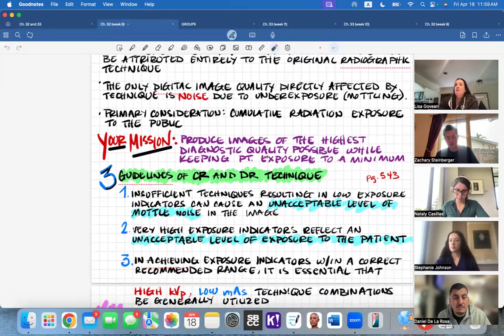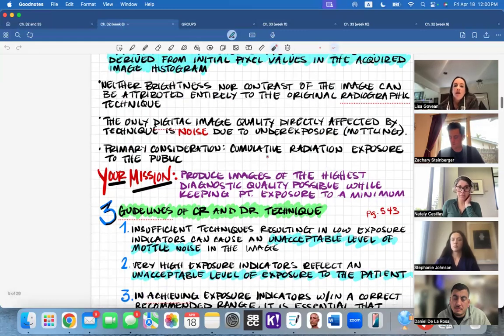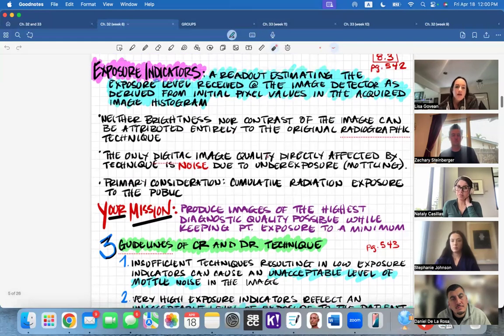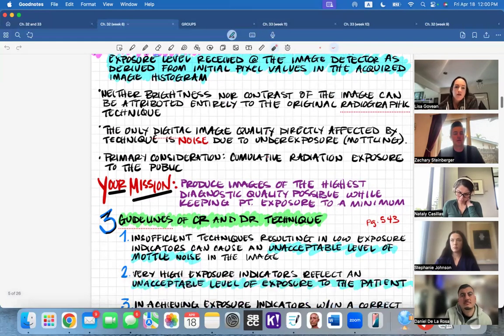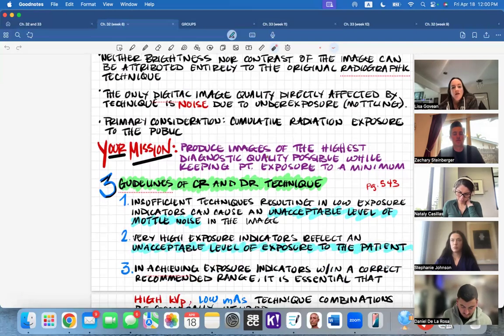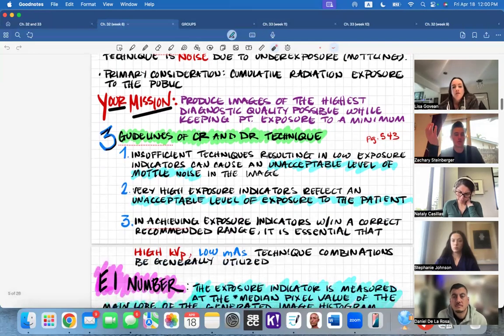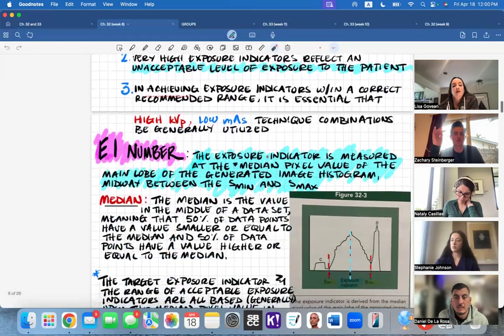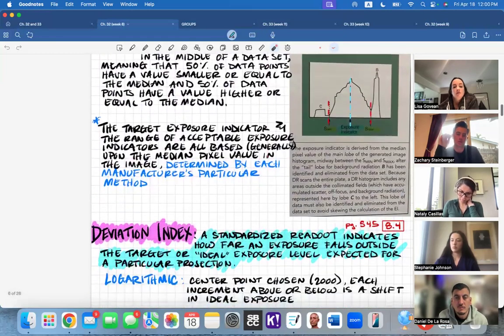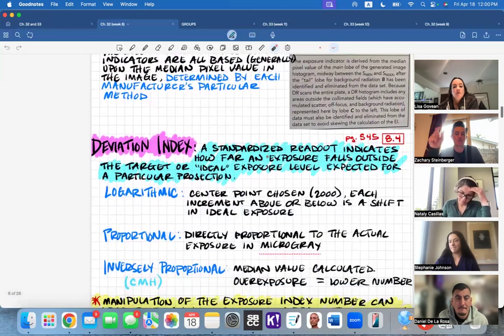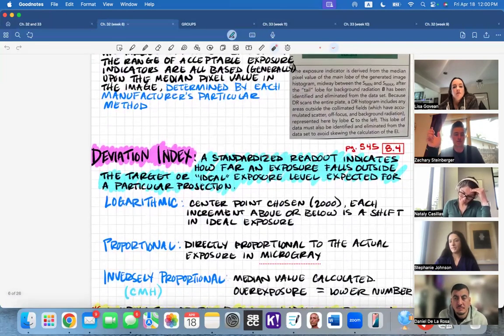Basically, when I look at it, if my EI number is coming up as double digits, like say it's 79, I way overexposed that patient. If it's a big number for us, it's way underexposed. So how is that telling me what the medium is? I'm just not putting that together with the practical experience that I'm having. At my site, there's a chart that Fuji provided us with, like chest x-rays, upper extremity, lower extremity, abdomen, pelvis, whatever. And it gives you a range of what your S number should be.